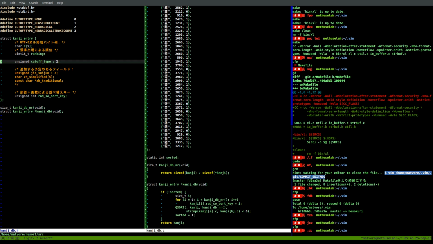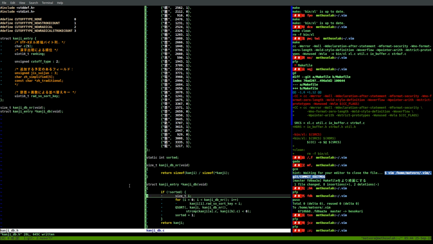So cutoff type is the bit, so to speak, that indicates whether or not it's a cutoff kanji, and then the radso sort key. So this does not have to be a 32-bit type. This can just be a 16-bit type now that we're not going to increment it for every single kanji.